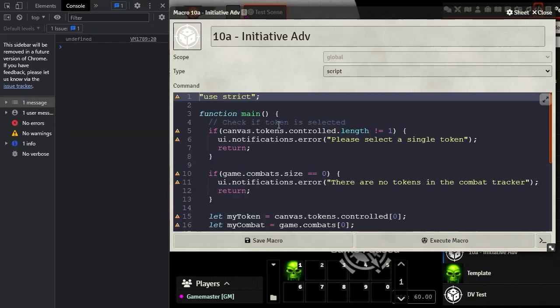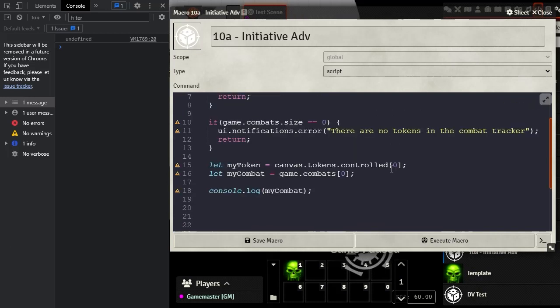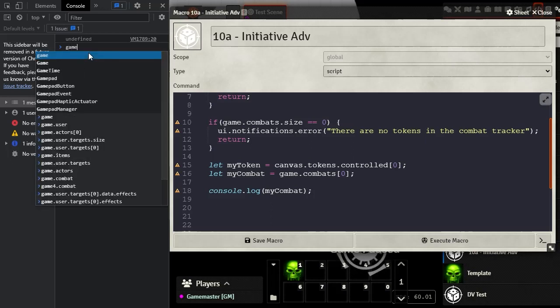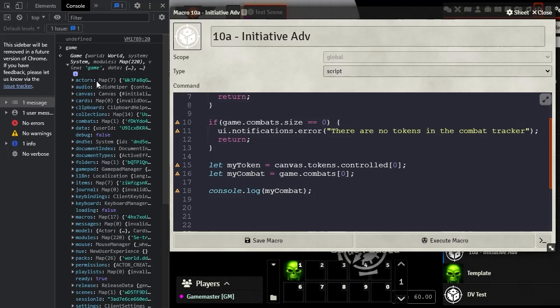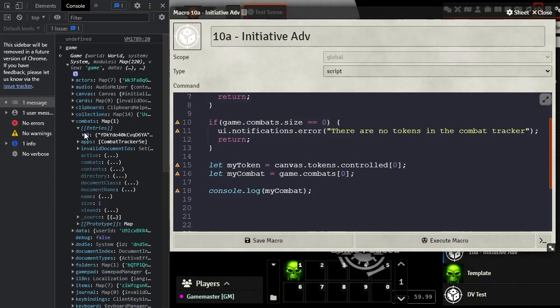All right, so now we're getting undefined, not unidentified. Let me just verify this real quick. I think I'm missing one stage here. So game.combats. Actually, I'm going to do game. I want to start there and go ahead and look at that. And so if we go now to combats, we know we have a map, and the first one is 0. So I think in order to output it, we have to do the array thing, right? I think. Sorry, this is how my brain works. I have to figure this stuff out.